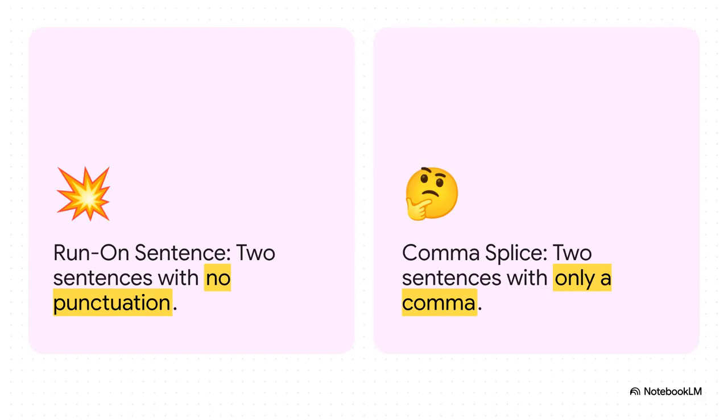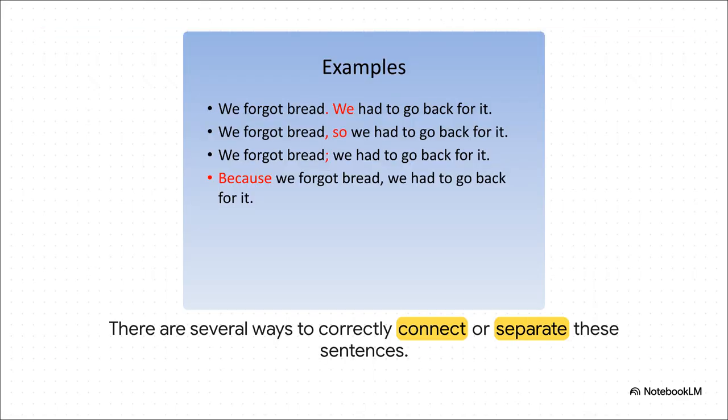So here's the bottom line. The thing you have to remember: whether you use no punctuation at all or just a comma, if you're trying to join 2 complete sentences incorrectly, it's a run-on. Period. It's a structural collision, and it makes your writing confusing. But hey, just like with fragments, this isn't a disaster. There are some really elegant architectural solutions. You don't have to tear the buildings down, you just have to connect them the right way.